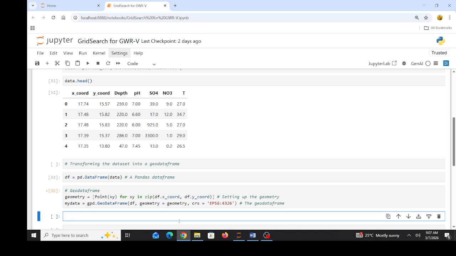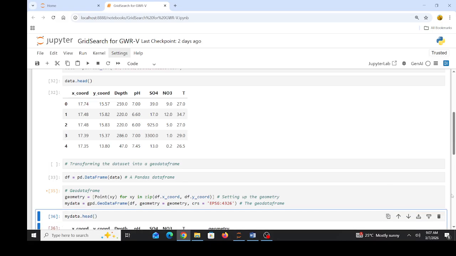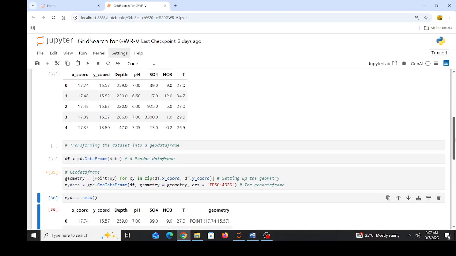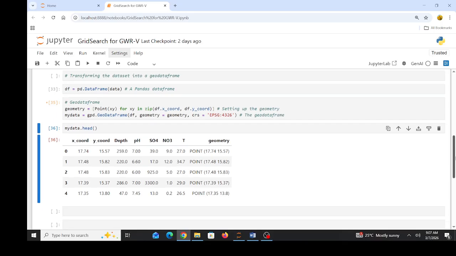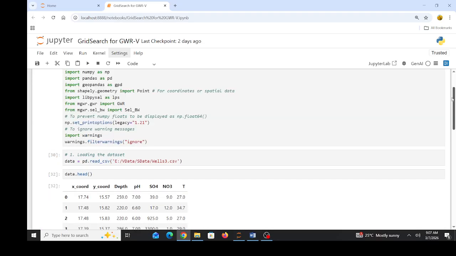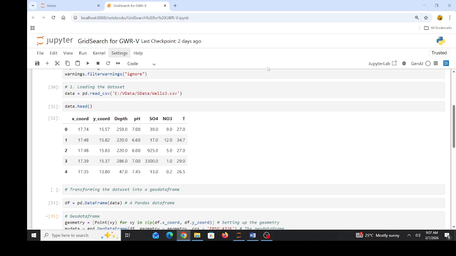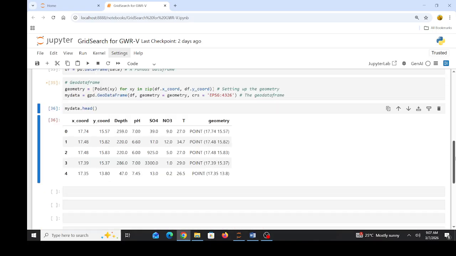Okay, so let's check what we have in our GeoDataFrame. We have a column for geometry. So this is what we get, the column for geometry, which does not exist in our data frame.